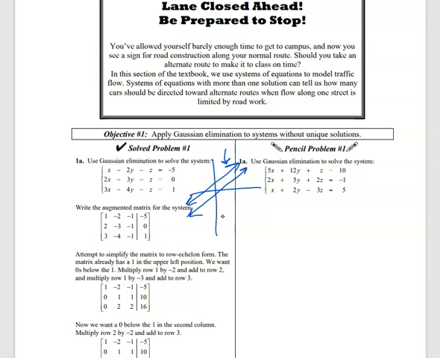You also can have the case where a system consists of one line, and even though there's another equation given, it's the equation for the same line. So there's actually just one line there, and there are infinite solutions because it's every one of these points along that line. And those are the two cases that we're going to look at: no solutions versus infinite solutions. And so let's see about number one right here.